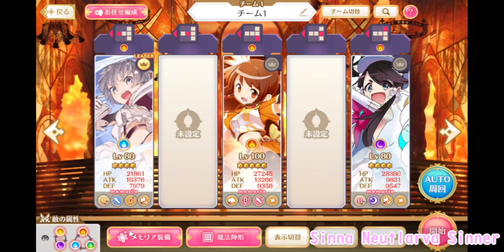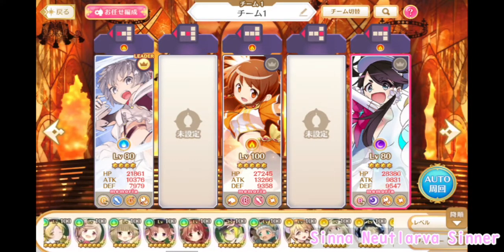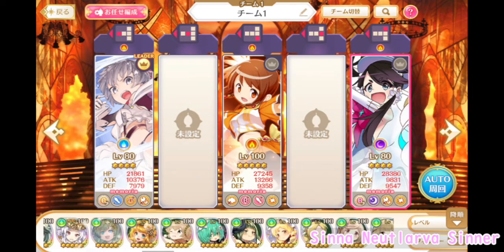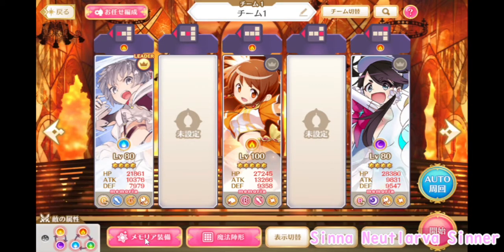These are very common units, so that's why I'm using them. Instead of Ayaka, you can also go for Juma. Where's Juma? Here. Juma's personal memoria also has blast draw, so she can do more or less the same. The only reason I'm not using Juma is because the boss is the same element as Juma, so I don't know, maybe it will target her more often. But there is also another reason. I'll tell you about it in a second. Also a more important reason.